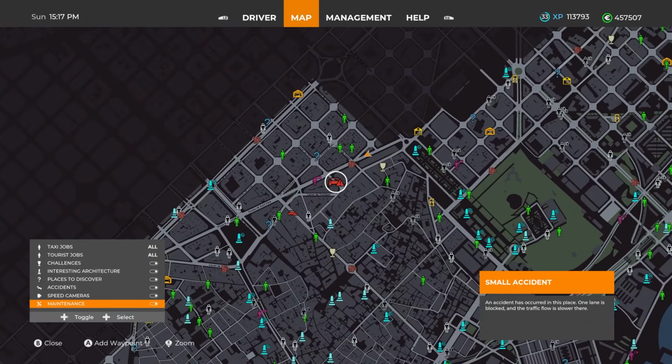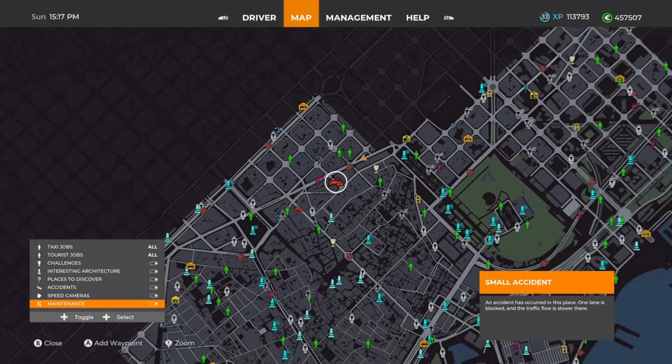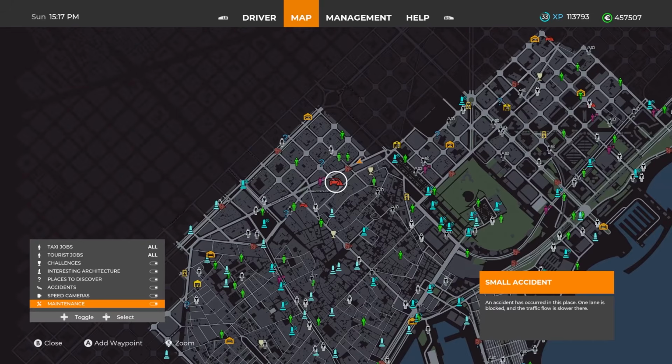These are important because there's random events that spawn around the map that'll hinder your ability to go through certain streets. So for example, we have a small accident ahead of us here and we won't be able to make a left on this street, or if we will be able to, the street will be narrowed and there'll be traffic. So if you're trying to take a passenger to his destination, you really want to avoid these. There's also parades and other random events that happen throughout the map, so make sure you pay attention to where you're driving in order to get the best bonus and tip possible.